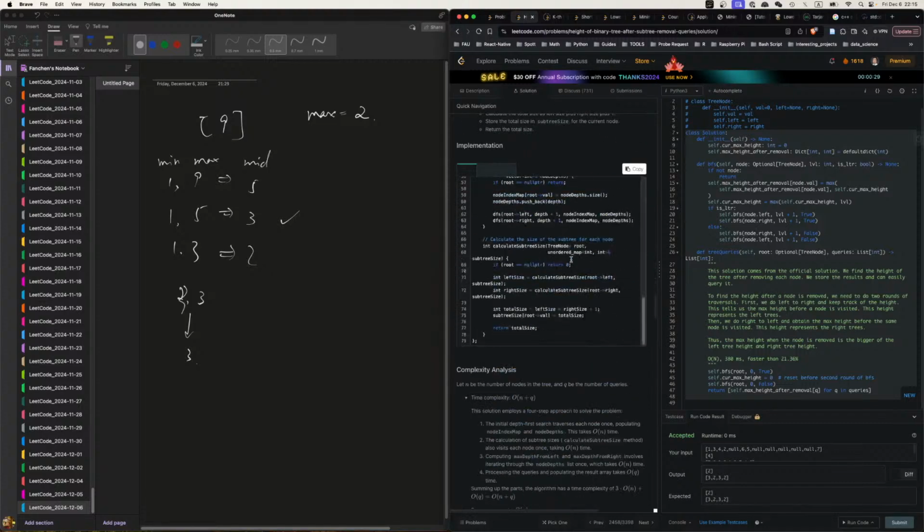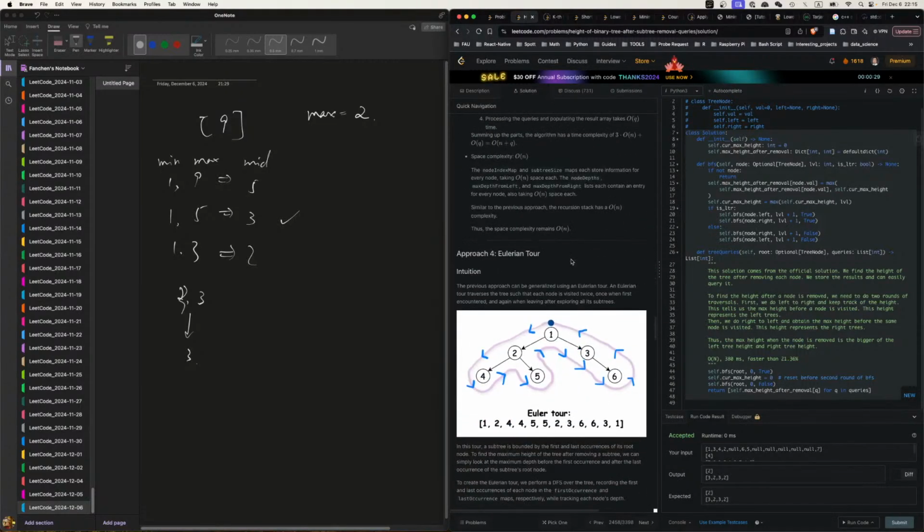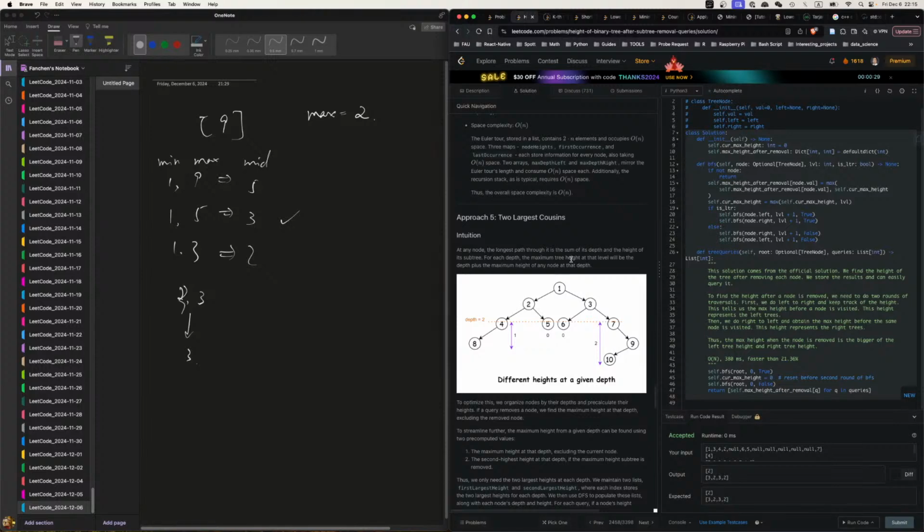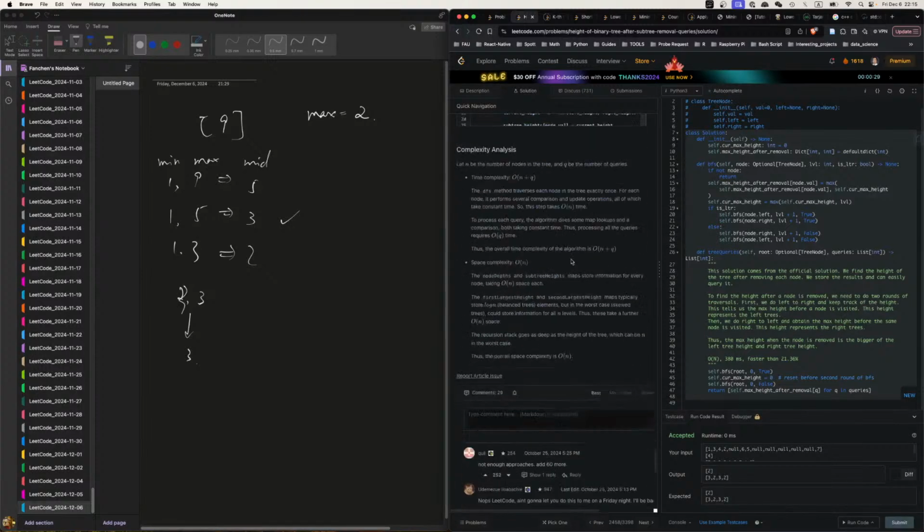Oh, Eulerian tour. I think it's reverse order to do Eulerian tour. Darn, they got 5. Holy crap.